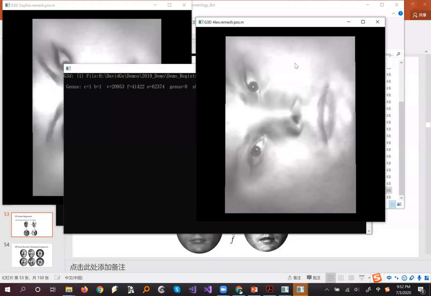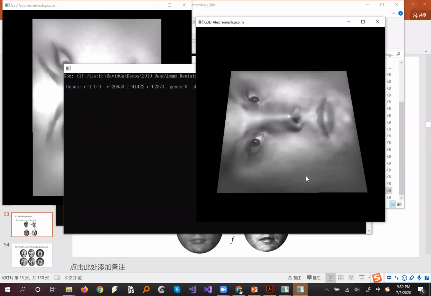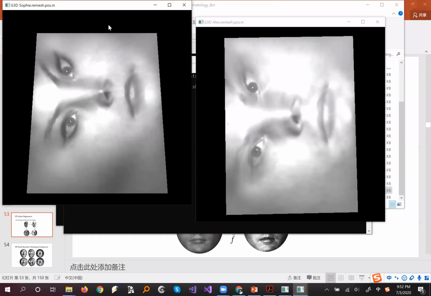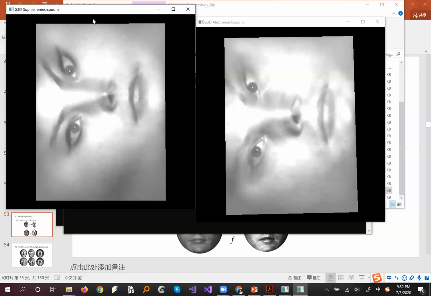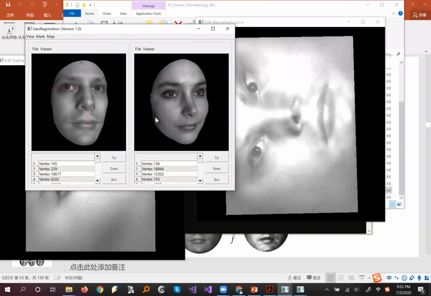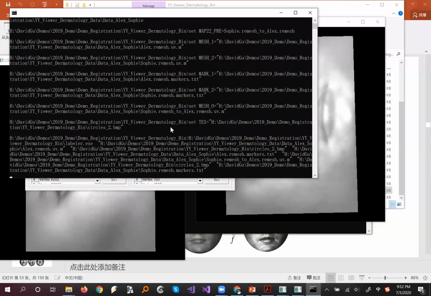The male is mapped to a 2D rectangle here. The female is mapped to a rectangle here. Then we try to find a good map between those two 2D rectangles. The 2D mapping will give us a 3D mapping. Then eventually, we can get a 3D mapping between those two faces.